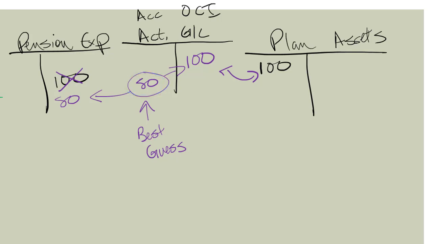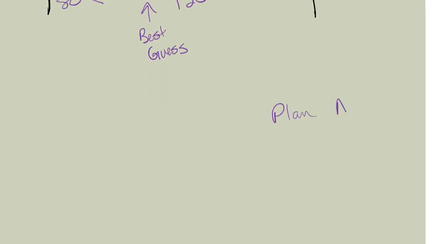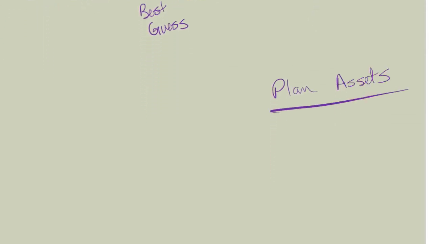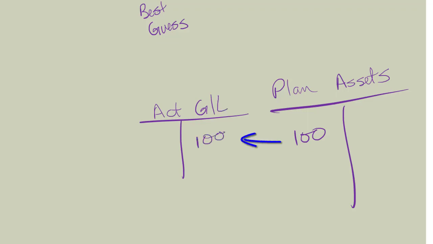So what we end up with each period, this gain or loss, we'd end up with $20 of a gain that we really made, but we haven't put into expense yet. And that's why we've got an actuarial gain or loss account and why we have two separate numbers. The big fear, of course, is that companies will take advantage of this opportunity. So we'll show 100 in plan assets, our actuarial gain and loss, we'll get that 100. And then as we get ready for pension expense, we look at our numbers and we say, you know, I'm having a bad year. My estimated return is 150.